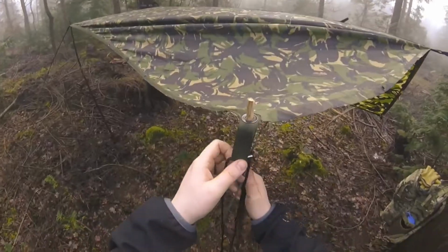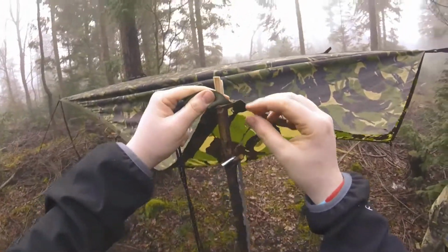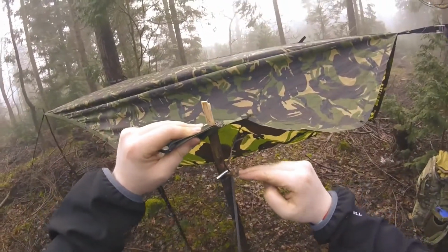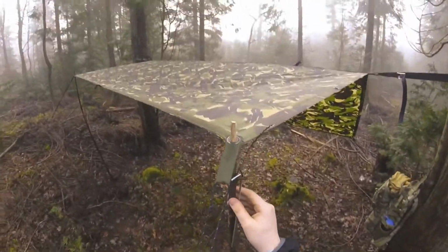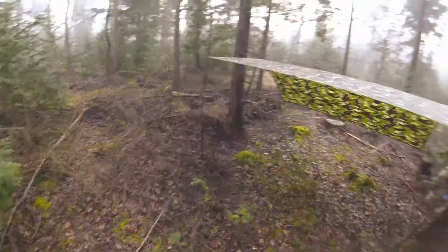Okay, for this side, the branch I found was slightly fatter. So all I've done is I've tapered the end in a little bit, just so the eyelet of the basher doesn't slide down. I measured it up against the other side to make sure they were about the same height. I'm going to do exactly the same and get this pegged out. That's the shelter set up.